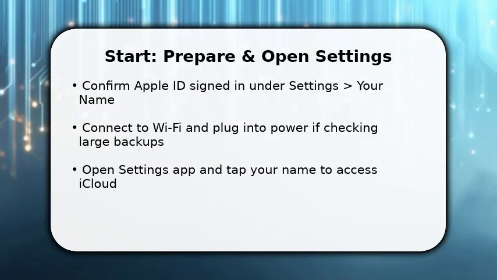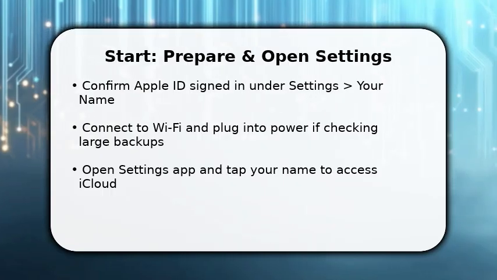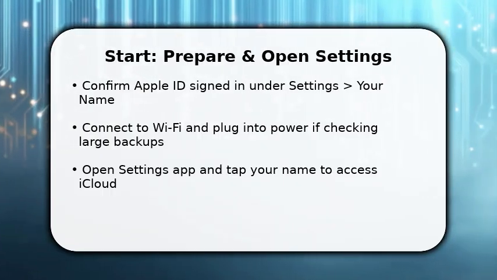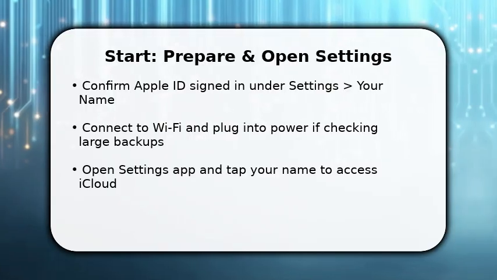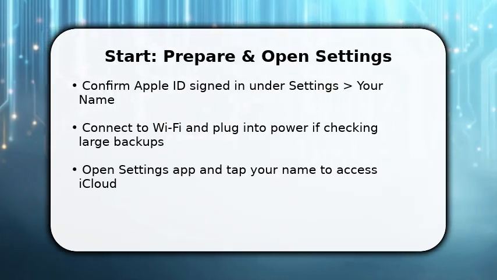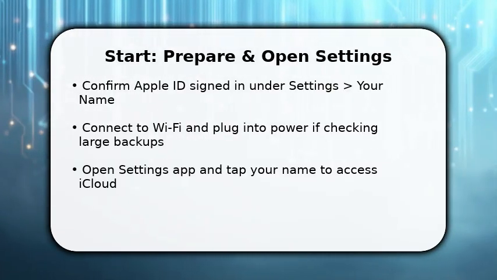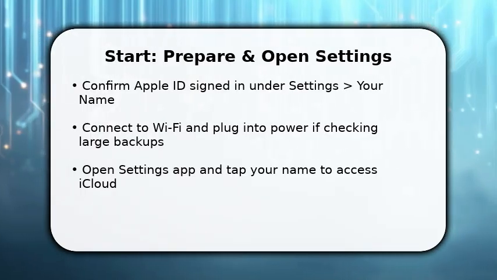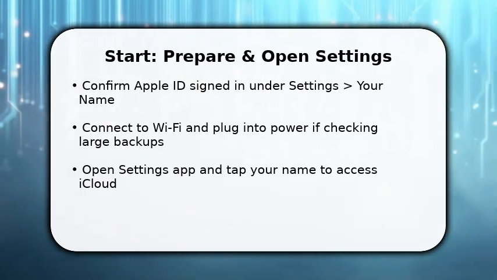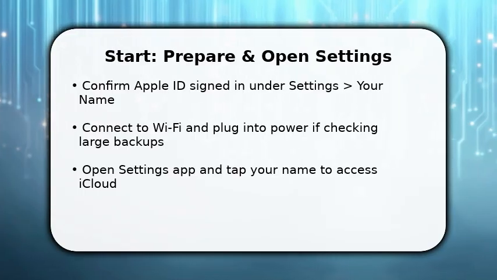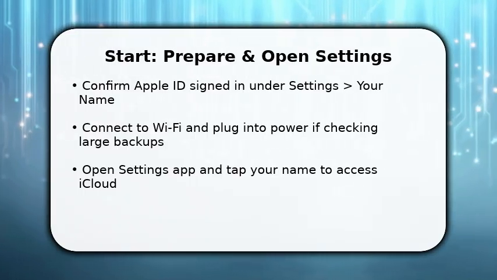You're signed in and ready. Start in Settings. Once done, tap your name at the top to open Apple ID options. Make sure Wi-Fi is active because Backups list needs network access. While you're here, glance at iCloud storage meter so you know available space. If you see low storage, you may want to free up space before restoring.